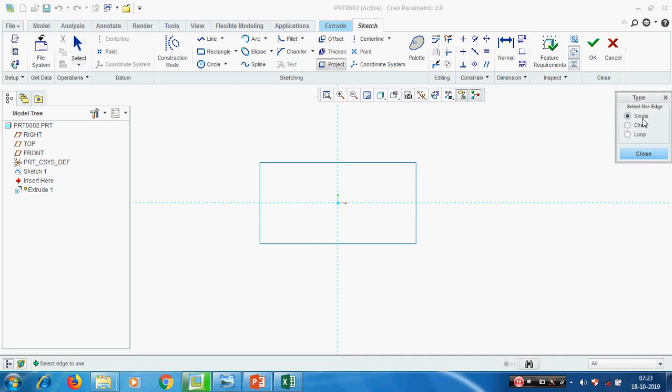If you want to select one by one, go to single, pick. No need to press control. If you want to select as a chain or loop, undo, project. If you select the loop, by picking a single one it will automatically select the entire loop. Similarly, in the chain we have to choose two entities to select the entire chain. Okay, close.